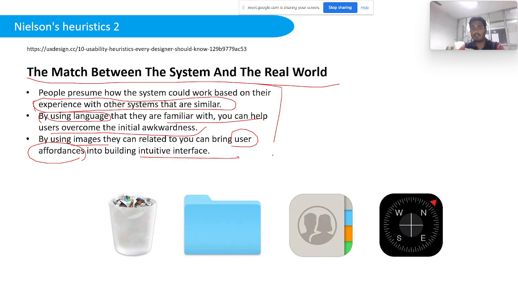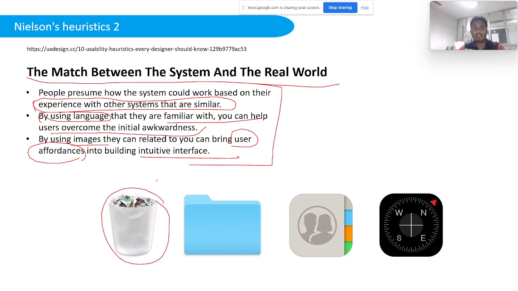Whether you are making a system intuitive or not from interaction, that is a different thing. But content-wise, whether it's grammar, label naming, visual information or icons, try to use information or content which can be easily recognized based on real world experience.